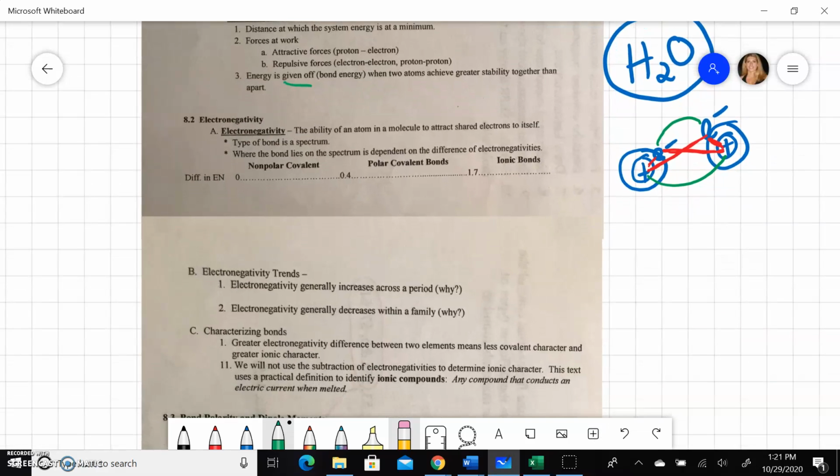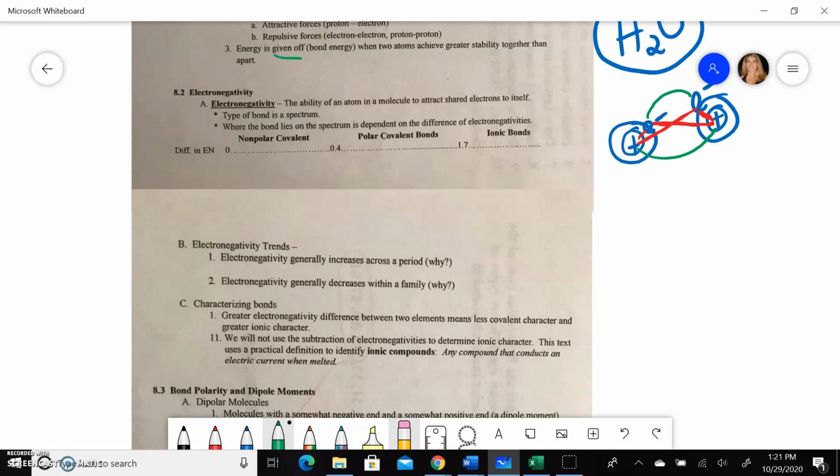Keep in mind that the type of bond is dependent on the difference in electronegativity. We've talked about this before. In fact, you did part of this with your lab. So the bigger the difference, the stronger the attraction is going to be. So for ionic bonds, they have an extremely different electronegativity, and so we just consider it to be transferred. So if this one is super electronegative and this one is not very electronegative, we just consider it to be transferred, so it's 100% on this atom.